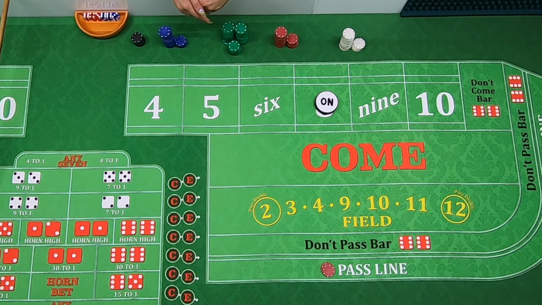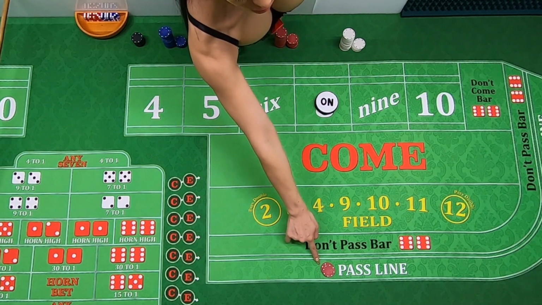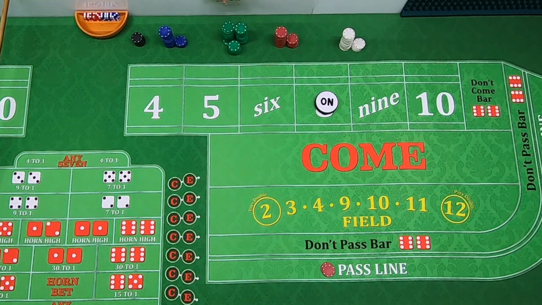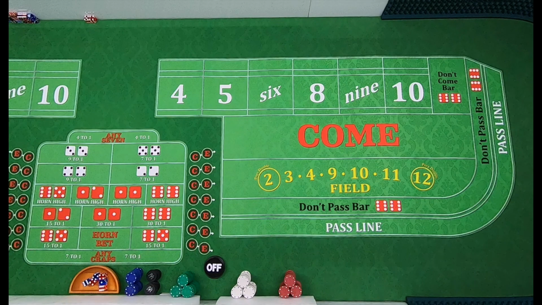Also, this pass line bet is the only bet on the table that once you put it down, you cannot remove it. It's a contract bet and must remain there on the table until it either loses from a 7 out or wins from the point number being hit again. But with all your other bets on the table, you can just tell the dealer to take down your bet and he'll give it back and you can pick it up and put it in your tray.